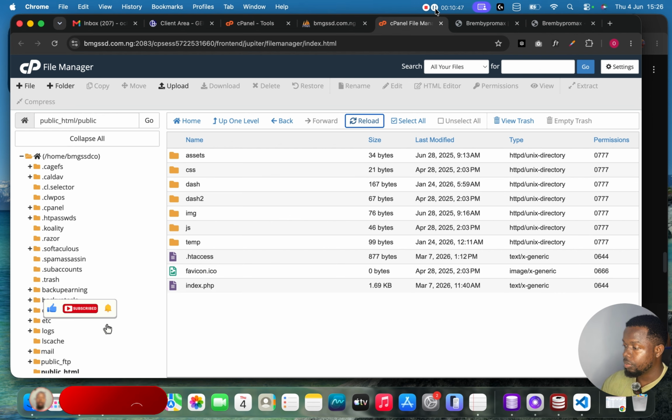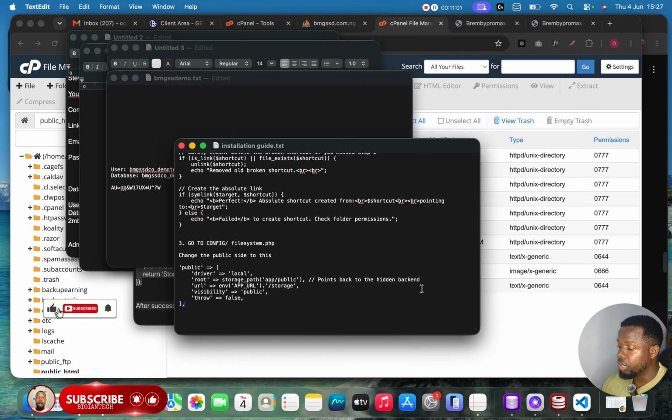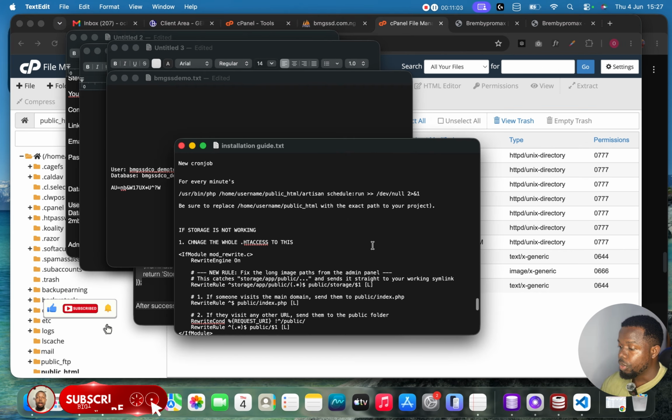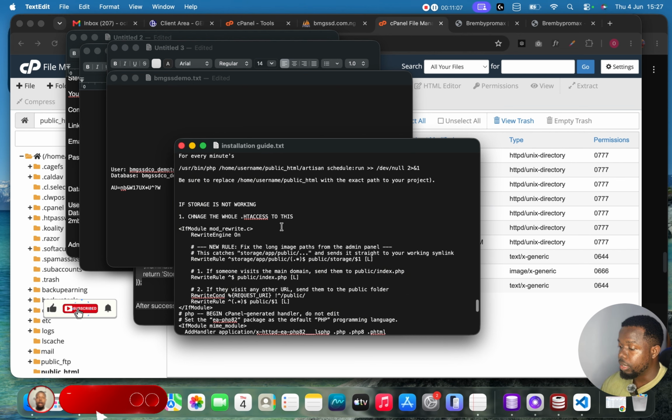Okay, so we just have to do 3 steps. Now I'm doing this section for those who have gotten this script before and are finding it difficult to fix this issue. Okay, so the very first thing, go to the installation guide I sent you. If you scroll down, you're able to see if storage is not working.